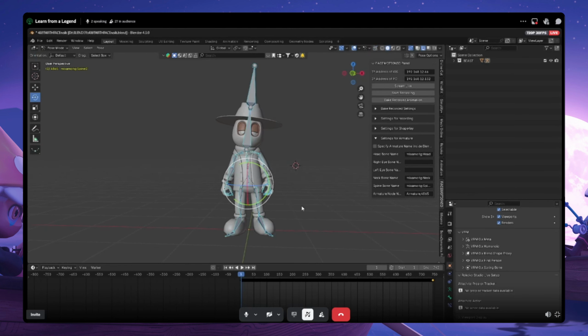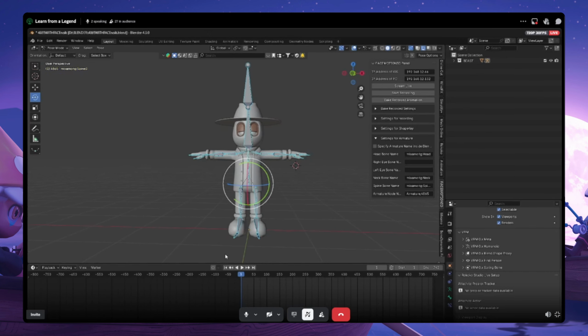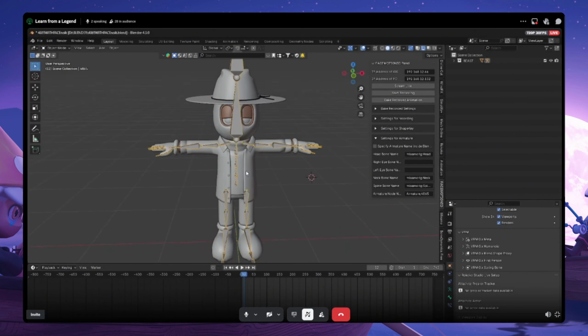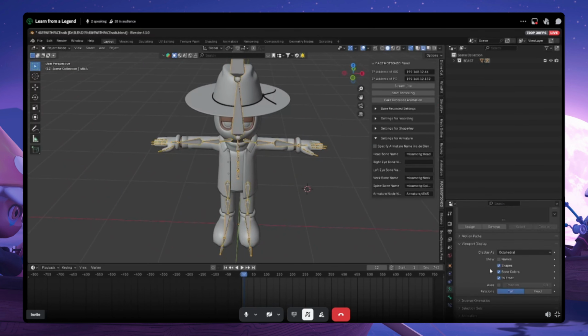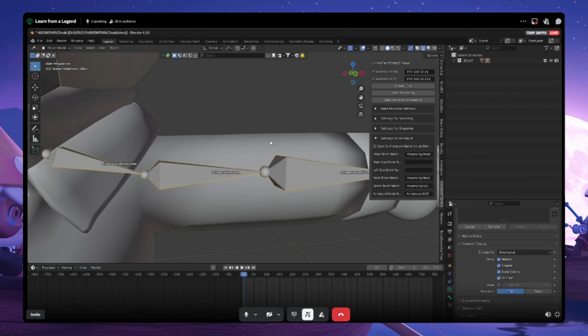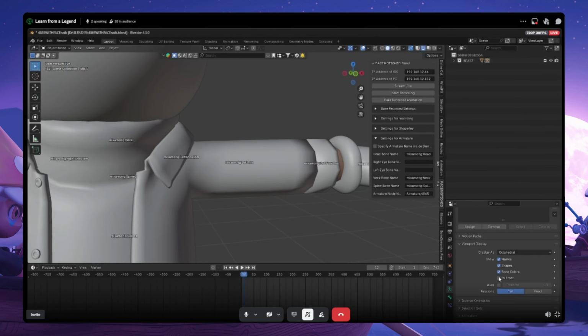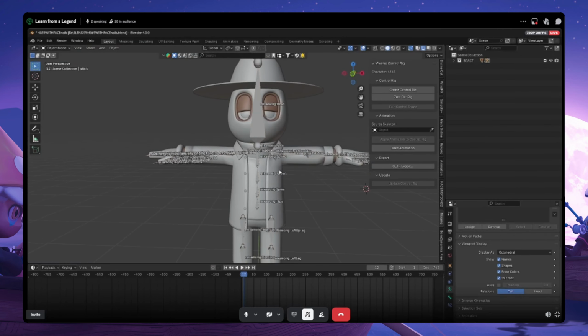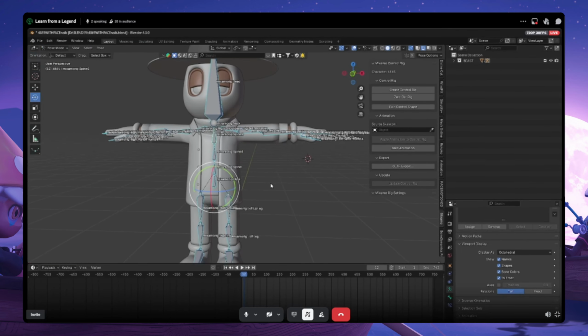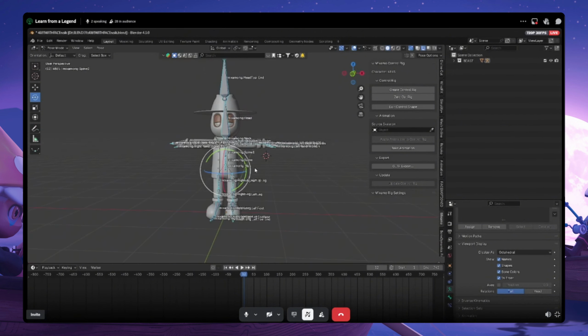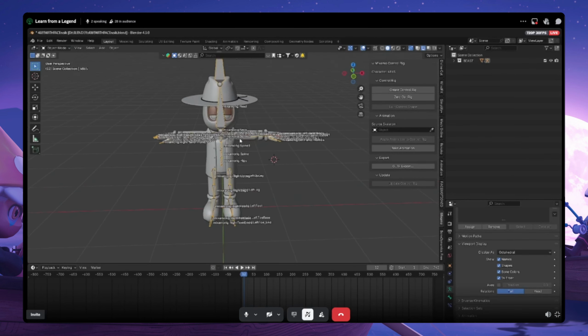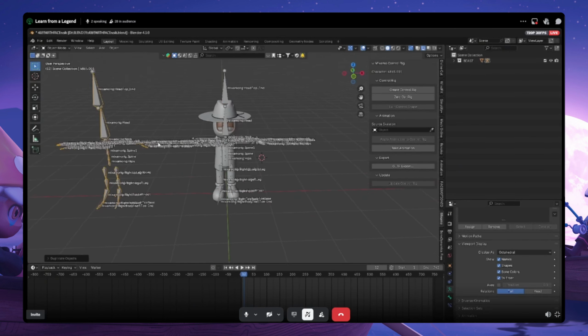So I'm gonna clear out the keyframes for this, clean this out. Cool. So this is just a regular Mixamo armature. You can see the name here, Mixamo armature. So if you utilize the add-on for Mixamo, you just select your character, and once you select your character, this is at least my workflow for when I retarget my animations. What I have to do is pretty much just duplicate this one. So now I have two.